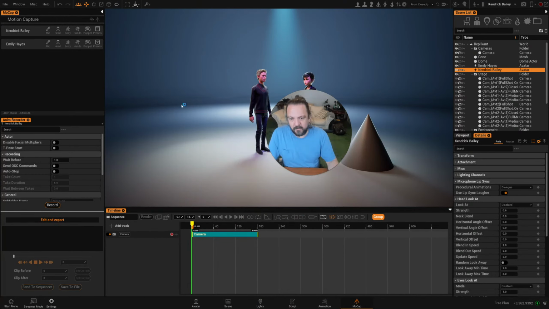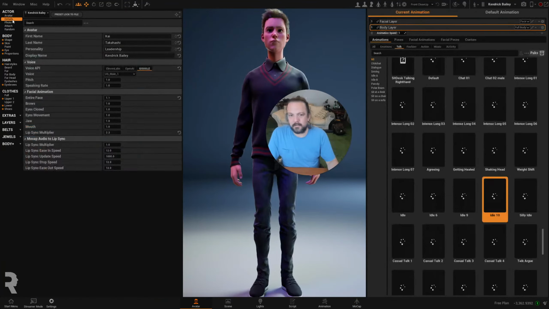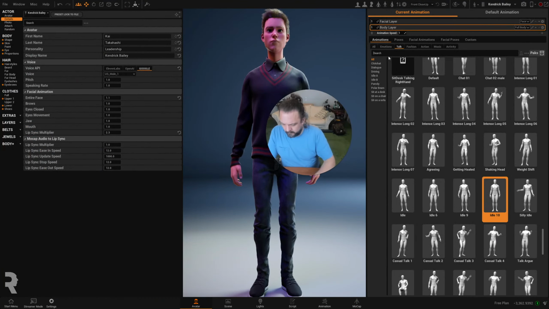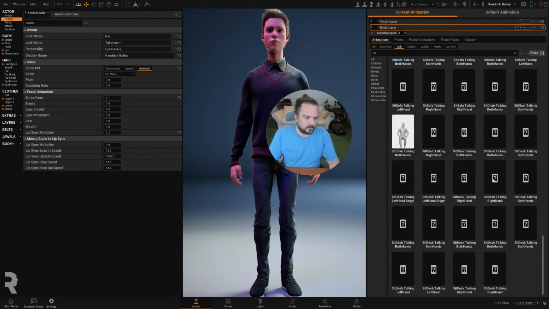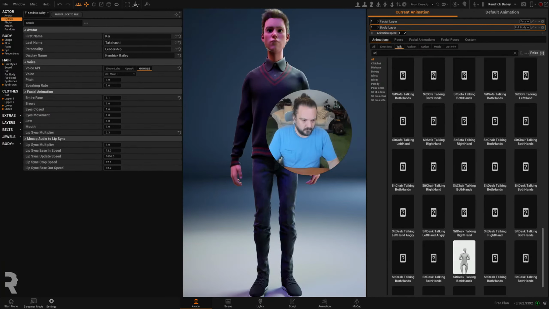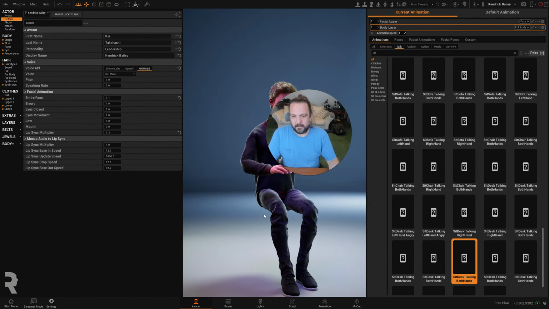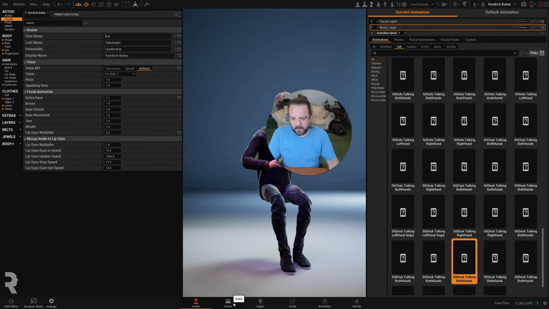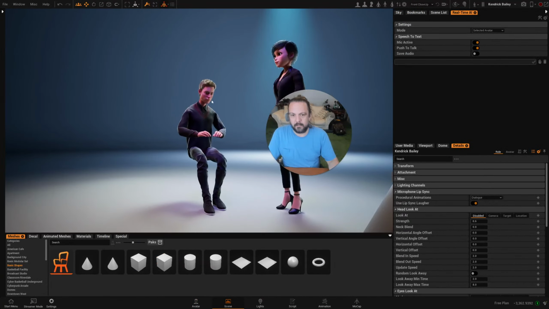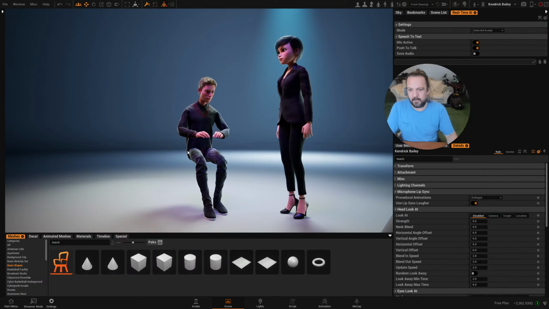I'm not sure what you're using for mocap, but what you can do is take your default character and set this to sitting. So he's sitting now. Say we want to do a streamer or something.